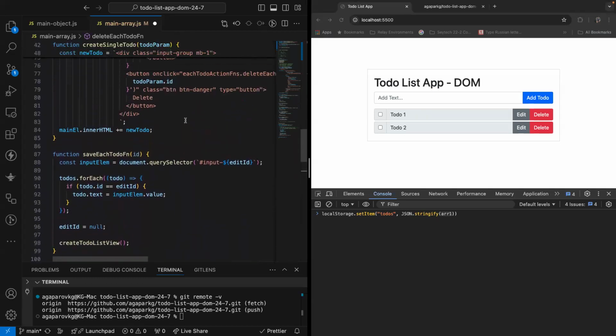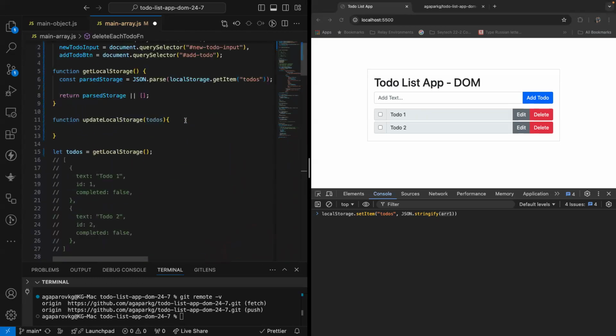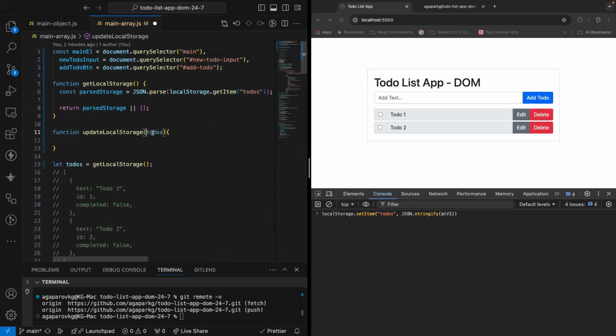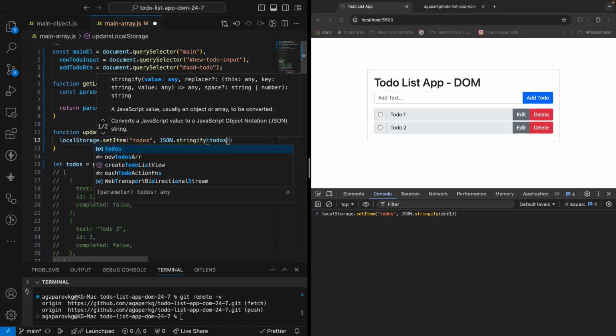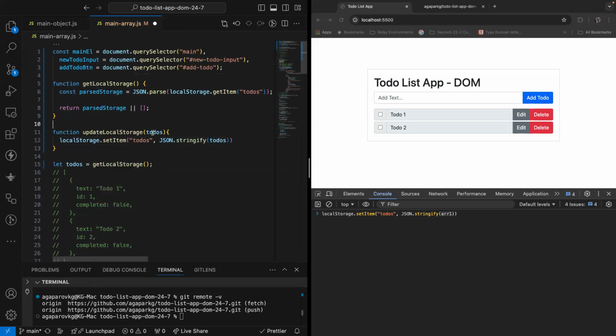So the update local storage function will receive a new to-dos array, and it will just do local storage dot set item to-dos and JSON dot stringify the new to-dos array. Update local storage.